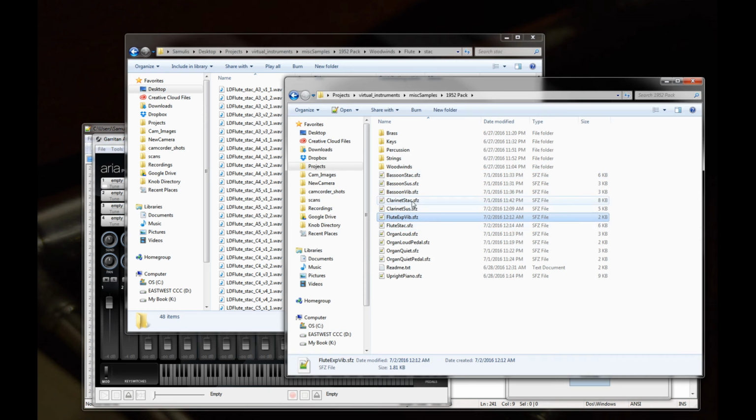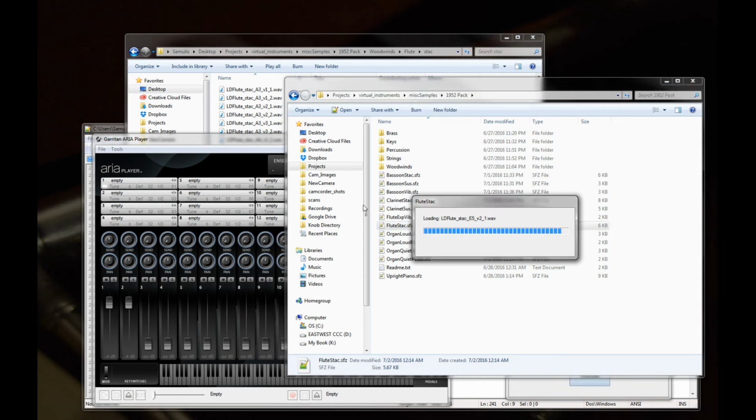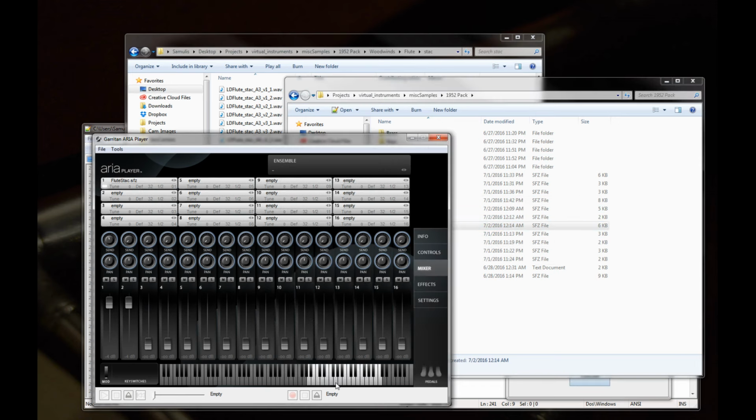By the way, this video is not sped up at all. This is exactly how long it takes to make these with this tool, which is just amazing. Load it up. Alright, let's check. Right on the money. It's always good to take a couple samples of that up and down the instrument.